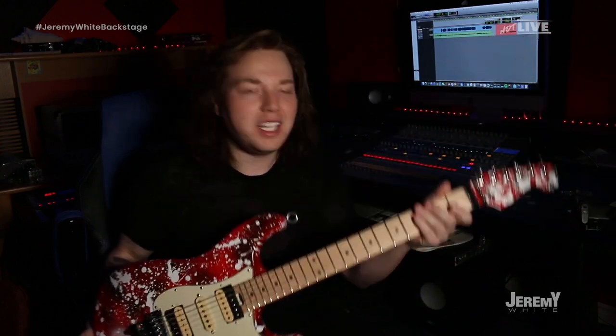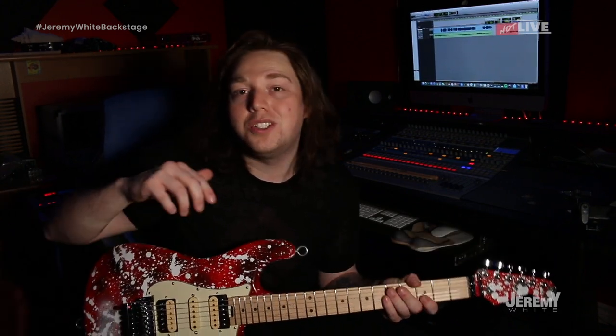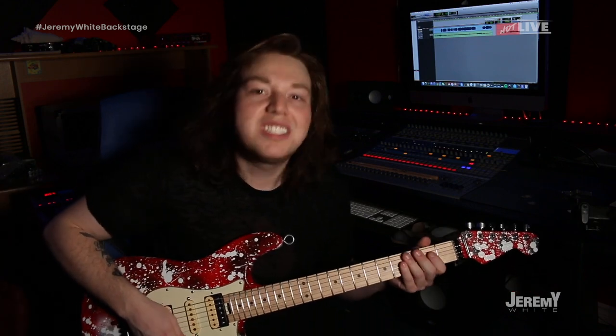What do you say we give this thing a go and see how it sounds? Not plugged into my usual guitar rig today. I am simply plugged into a Boss GT-10 direct to Pro Tools. This is how it sounds.